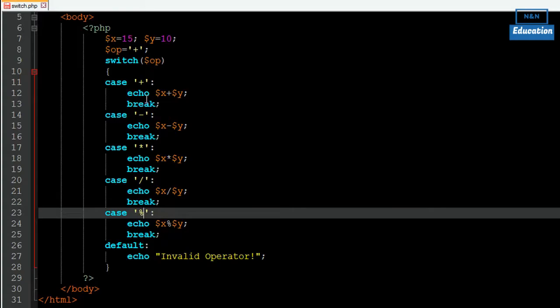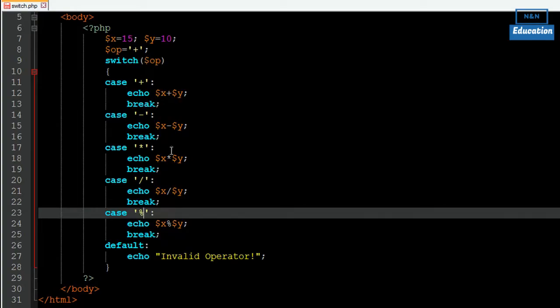And since we do not want the remaining cases to execute, we have a statement called break, and we're going to talk about the break statement in detail later on when we talk about loops. For the time being, just remember that the break statement helps you break out of the switch construct in case a match is confirmed between the value that's passed to the switch statement and any one of the case labels, right?